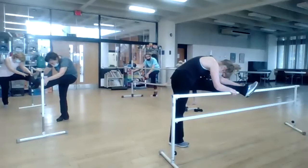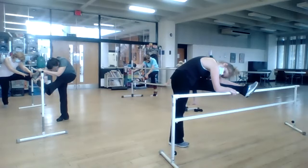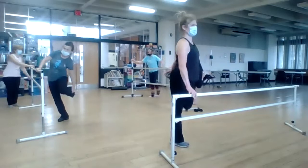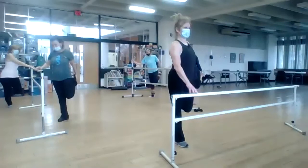Really round that head down this time, kind of rounding. And now walk it back up. Inhale, just lift, pull that leg up, off, and then around to your quad stretch. Knee points down to the ground. And now take that arm behind and pull that heel to the booty.